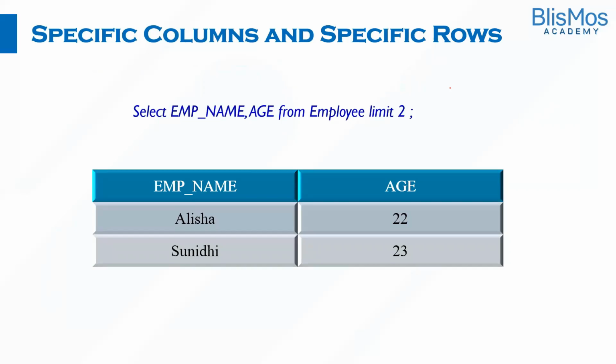Then how do you choose specific columns and specific rows? All you got to do is indicate the columns which you want and also specify the condition which will filter and provide you how many records need to be part of your result. Awesome. We understood what is DQL and importance of select in DQL. And we also understood various ways of retrieving the columns and rows from a table.